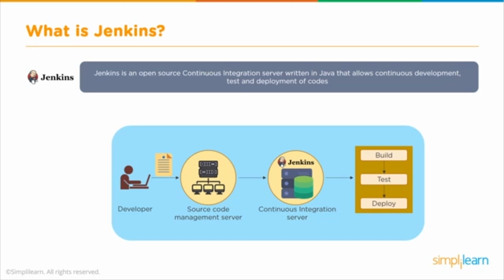From a continuous integration perspective, Jenkins can connect to various source code servers, and it has also got plugins that allow it to build, deploy, and test all kinds of software artifacts. So this is what makes Jenkins an ideal choice for a continuous integration server. But mind you, for me, Jenkins is nothing but a very, very powerful automation server. At the heart of it, there's a lot of automation, but the power of Jenkins is more because of the tools that it integrates with and the kind of plugins that it has got.